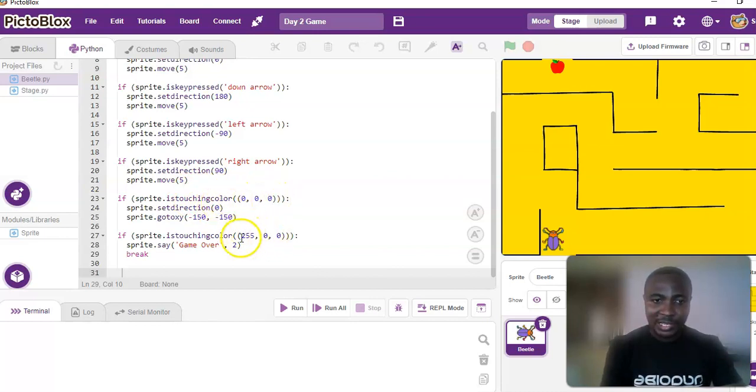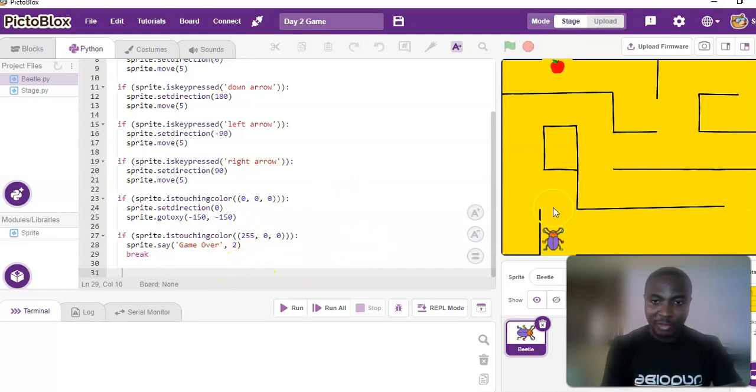And this indicates the RGB color code for red, indicating what happens when the Beetle touches the red colored apple. All right, so we've added the two conditions in the code, and that is all for the code for this interesting Beetle in a maze game.